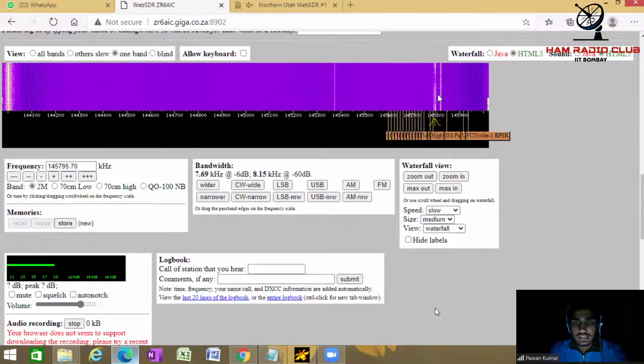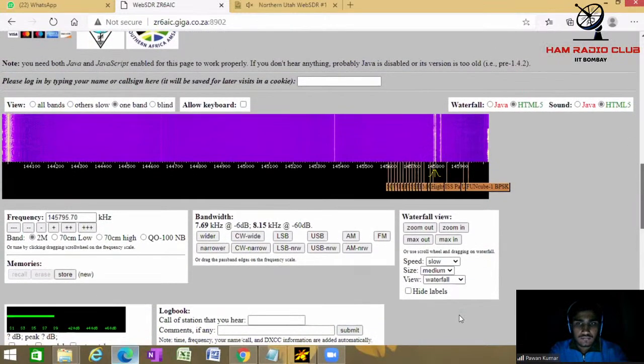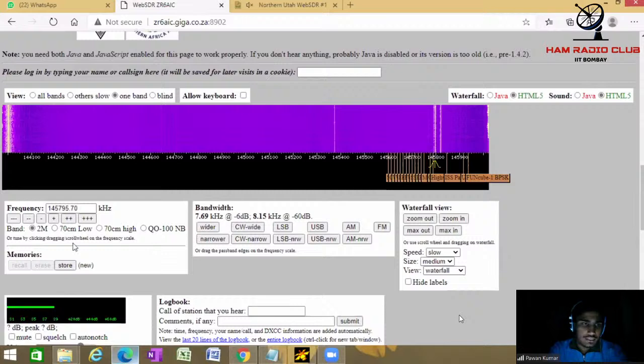When you hear a good sound, then, so I am repeating once again. When you know the pass, we know the pass from n2yo.com, then you have to put the frequency here, 145,800. Then you have to select the mode AM.